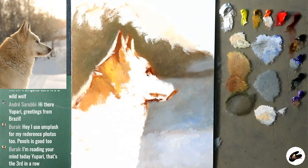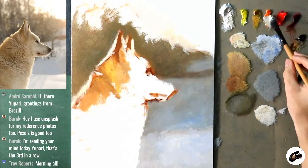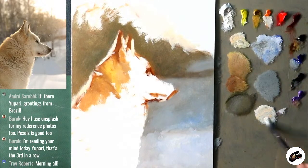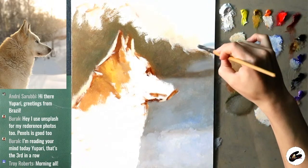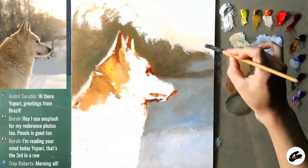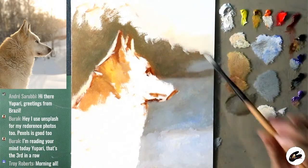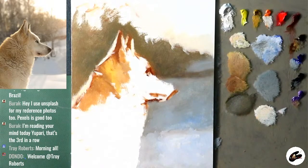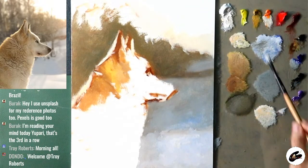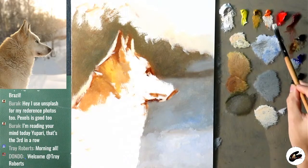And whenever I do landscape, contrary to what a lot of artists will do, I actually like to work on a white surface, just the gesso. And again, I use Liquitex Professional Acrylic Gesso. Sometimes I'll work on a tone, but for landscape, I usually like to work on the white just so I have the full value range at my disposal, right away. And also, when you're working on light, your darks look really dark, which is what you want for landscape in particular. So this is kind of a combination of landscape and doggy or wolf.